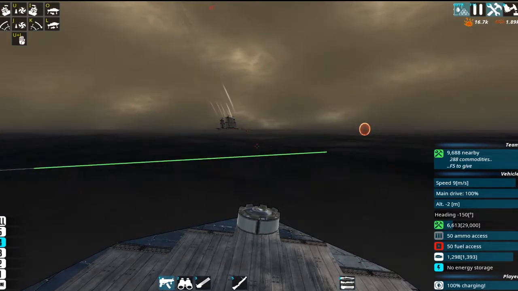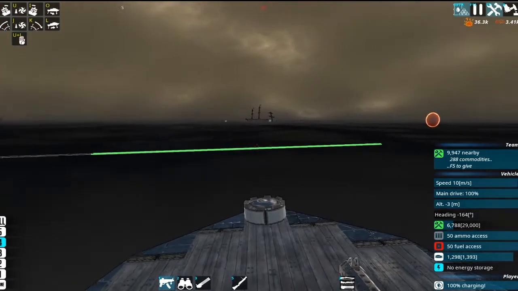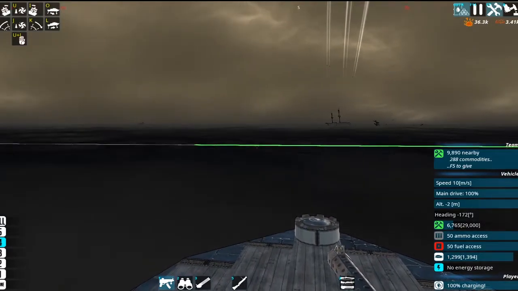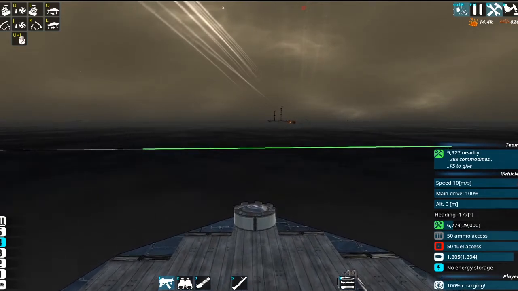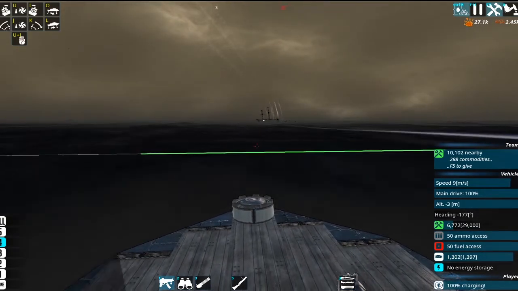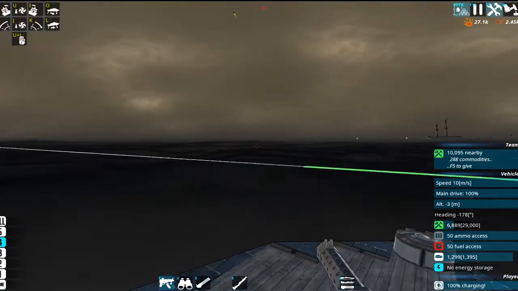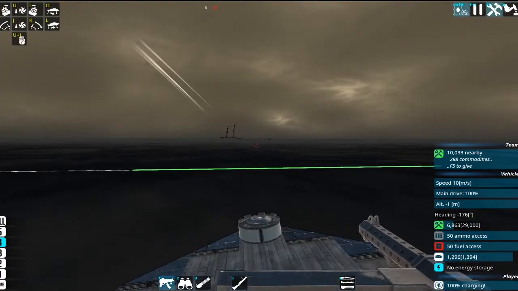Alright guys, can you knock his... Well, I was going to say knock his sails off, but there goes one of the masts. Good work. Oh, more hits. More hits. Beta, stop shooting over there. Like, I don't think it's working.